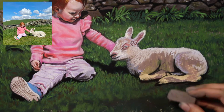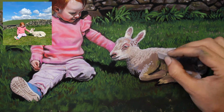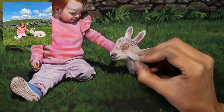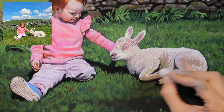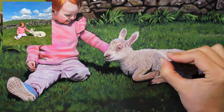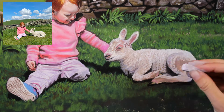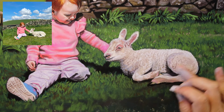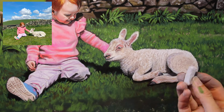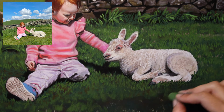So the wool coat of the little lamb was really fun to do. Because it's not enormous within the composition, I knew that I didn't have to go into a huge amount of detail on the lamb. I can be quite suggestive with the coat. So putting down some colours as a base layer, and then adding the lighter marks over the top. So a very fun little tiny lamb portrait. But all of these colours getting repeated from other parts of the painting, and therefore hopefully making the little lamb really sit within its environment.